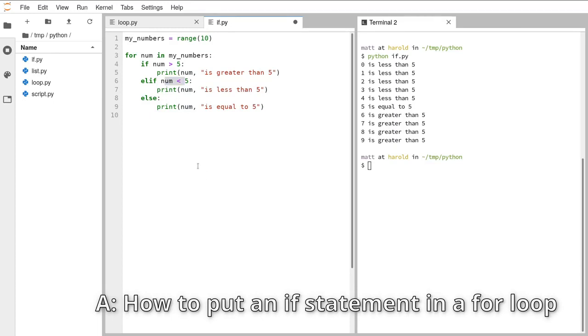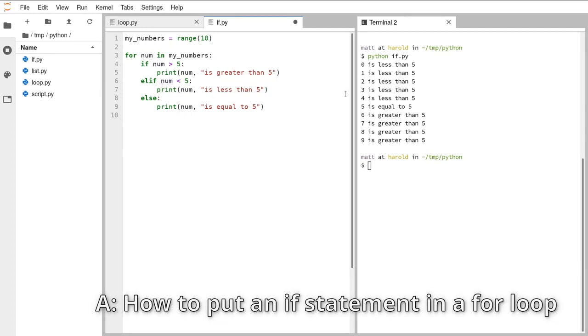The thing that we have done extra here is that we have indented all of this, as you can see. And we've done that because it is now inside a for loop. We are now going to be repeating this set of if statements multiple times. We are going to be doing it once for each of the items in my numbers, which is the numbers 0 to 9. Each time around that loop, we are going to have the variable num. So inside each loop, the variable num is going to be referring to first the number 0, then 1, then 2, then 3, etc. And so it's that number which we are comparing in each of these situations and printing out.